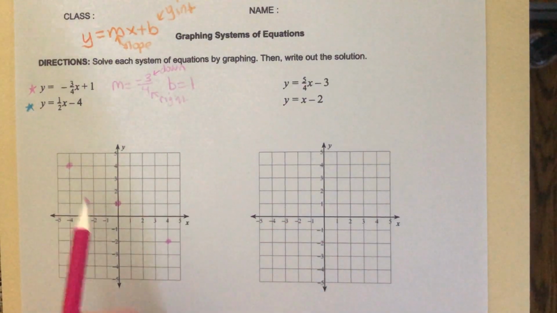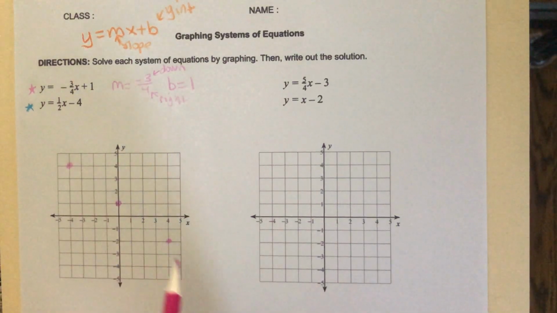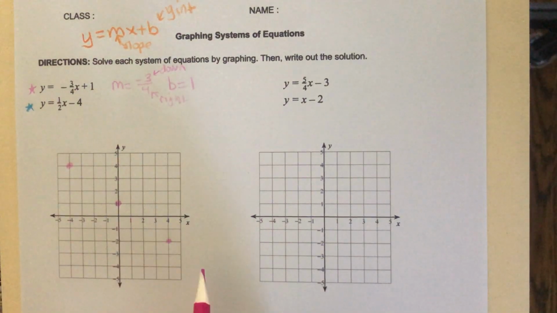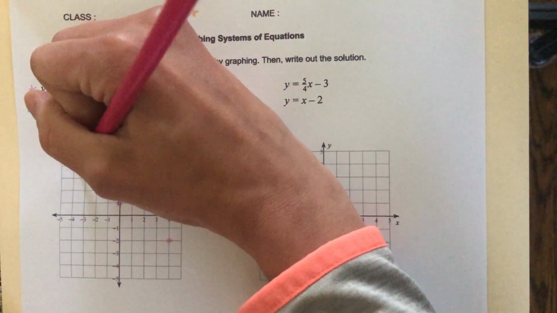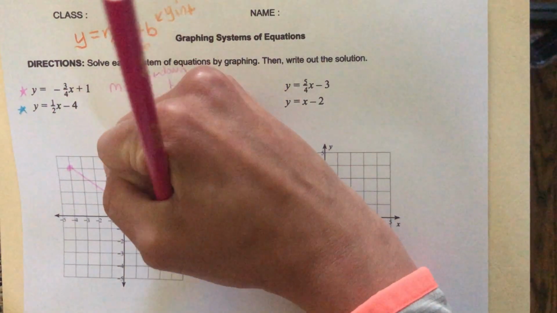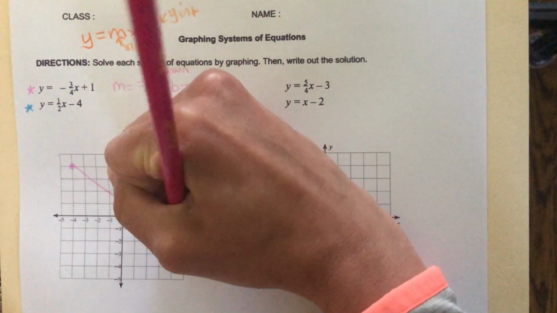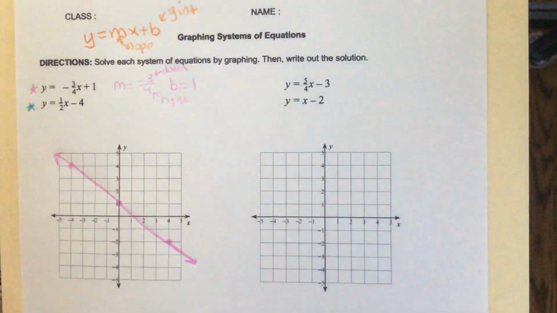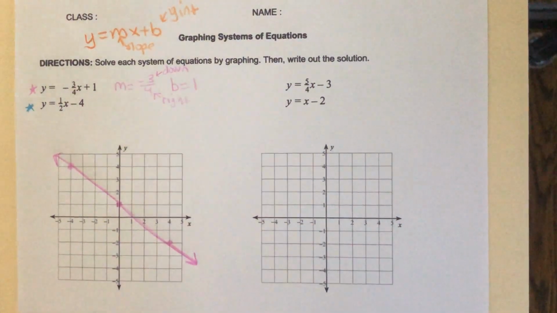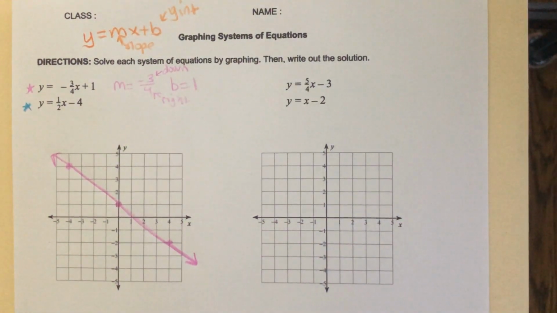And if you notice, even though I went in the opposite direction, my points are still in a line. And that's what happens when you graph a linear function. So I'm going to play connect the dots with these 3 points as neat as I can. We would be using our rulers in the classroom. There we go. And we're going to put arrows on the ends of our lines because these lines actually go on forever. So our first graph is complete.